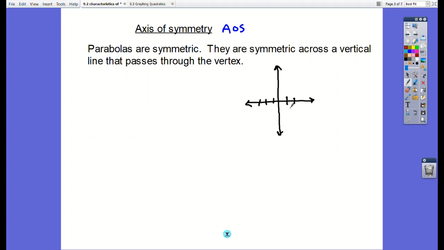So we had a parabola that looked something like this on the previous page. So the axis of symmetry is going to be the line that passes through the vertex and cuts this in half. Okay? And so that means this one would look something like this. It'd be right here, a vertical line that passes through the vertex. Now, vertical lines have what type of equation? Inequality? No, we're talking about lines. We don't want inequalities.